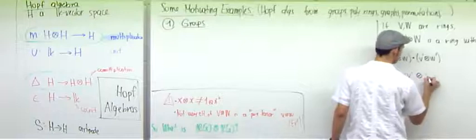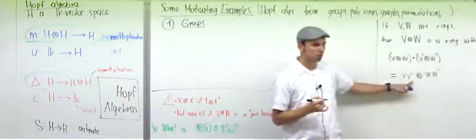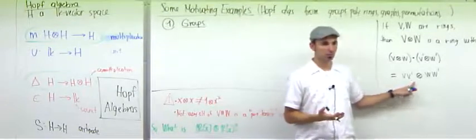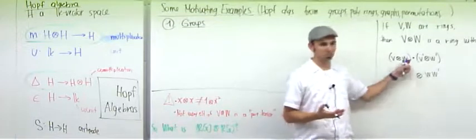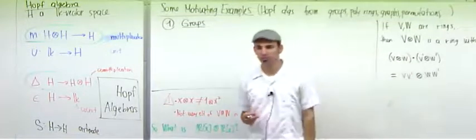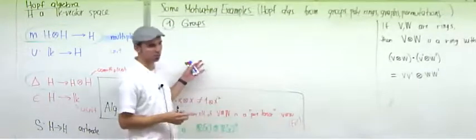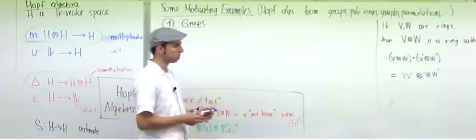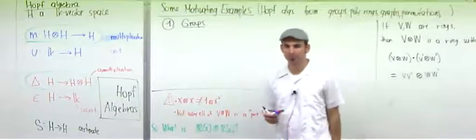Were we justified to do that? Does this expression make sense? Well, if V is a ring, then you can multiply elements of V. And if W is a ring, you can multiply elements of W. And so this gives you a proper multiplication rule for the tensor product. That means in the previous example that I just erased, we actually were multiplying things, and this is the way we were doing it.